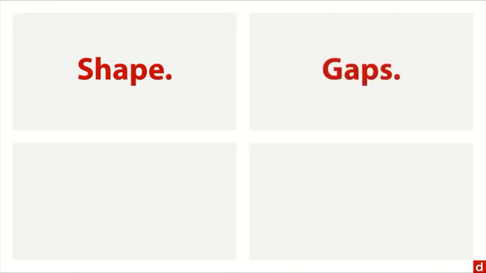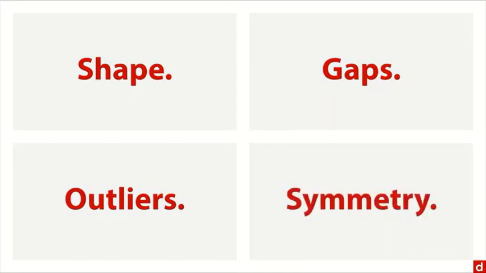Now, there's a few things that you're going to be looking for with a histogram. Number one, you're going to be looking for the shape of the distribution. Is it symmetrical? Is it skewed? Is it unimodal, bimodal? You're going to look for gaps or big empty spaces in the distribution. You're also going to look for outliers, unusual scores, because those can distort any of your subsequent analyses. You'll look for symmetry to see whether you have the same number of high and low scores or whether you have to do some sort of adjustment to the distribution. But this is going to be easier if we just try it in R.